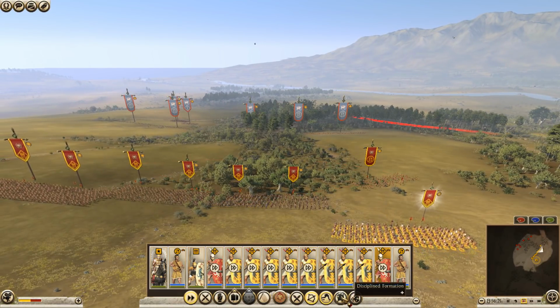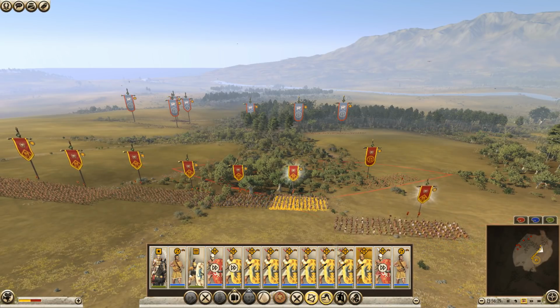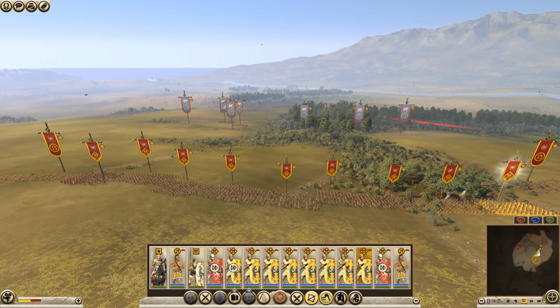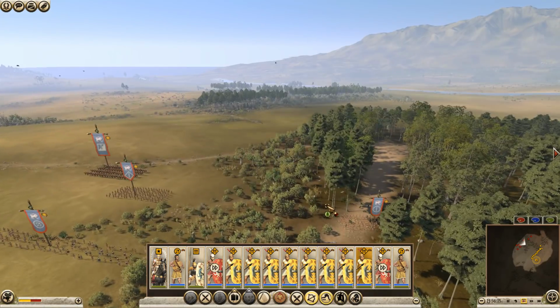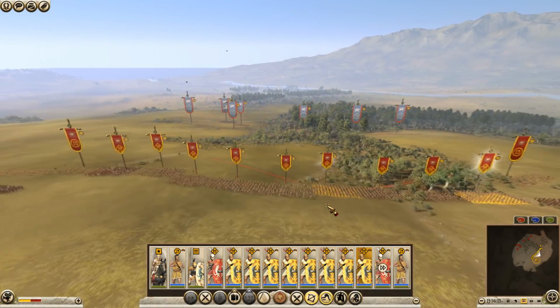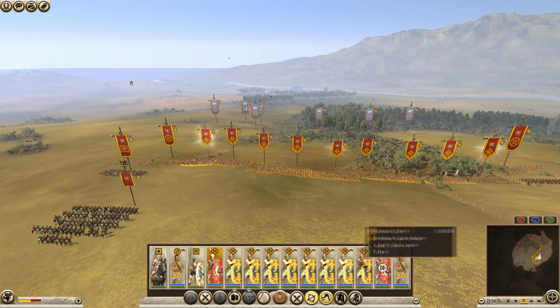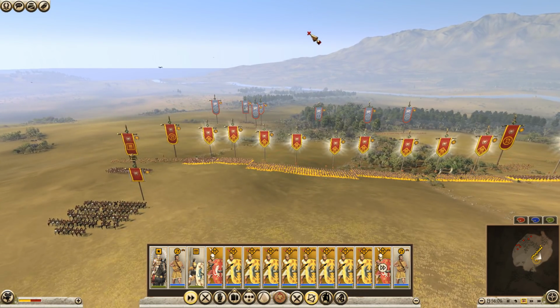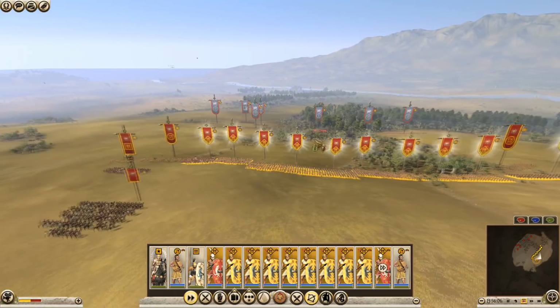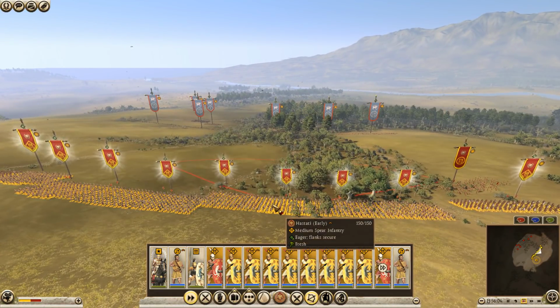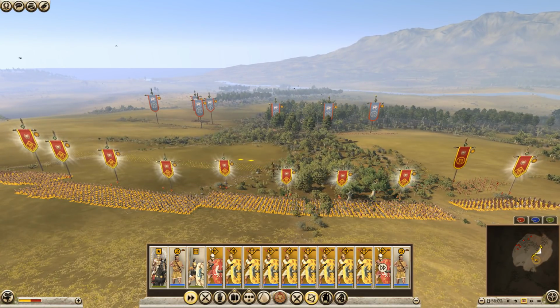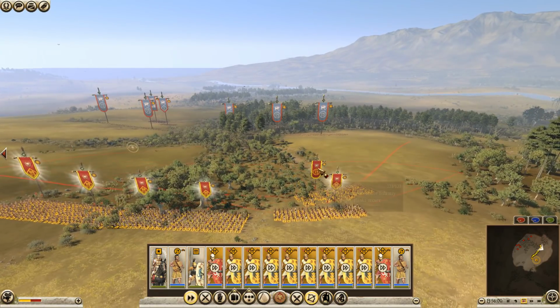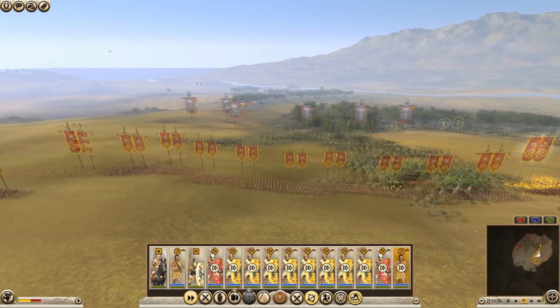I mean, we've got discipline, formation. You guys just keep moving forward. Slingers on this side.